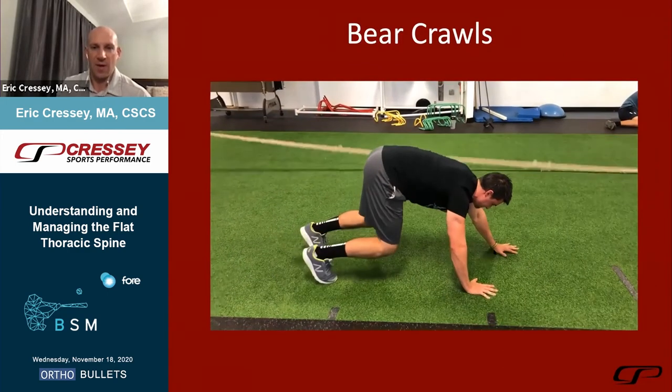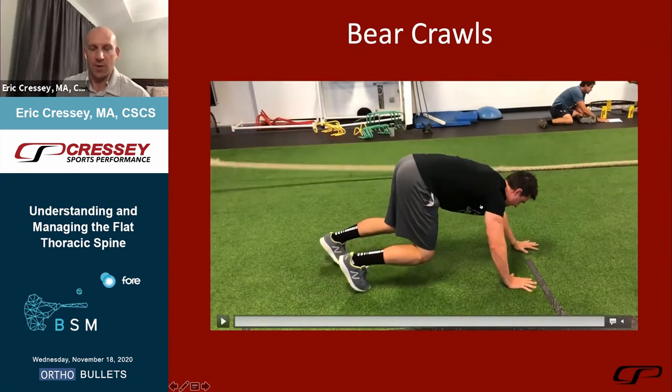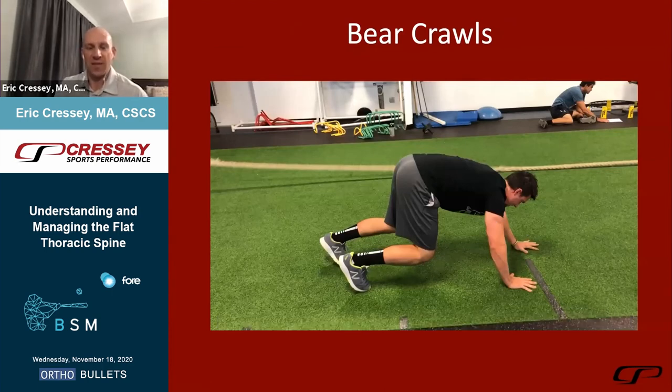Bear crawl is a way to get a little more dynamic. We're monitoring what's happening to the inferior medial border — is it getting around the rib cage or just staying put? Just like in a pushup you should see shoulder blades actively moving into protraction at the top and retraction at the bottom, we expect to see a reaching component. I like reverse bear crawls a bit more for our athletes. At times I'll put my hand right along the thoracic spine between the shoulder blades and have them actively push up against me the entire time, giving them that external focus cue to make it feel more natural.